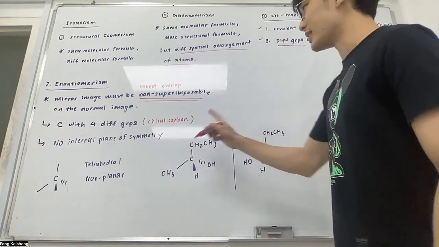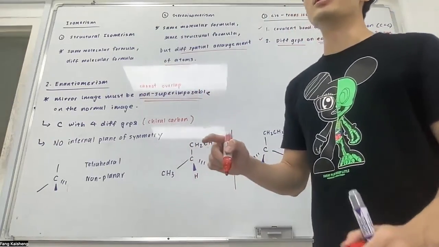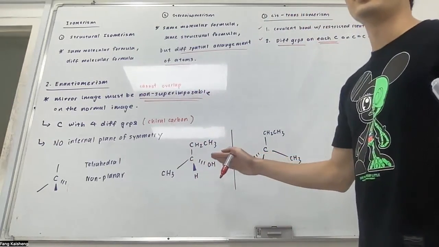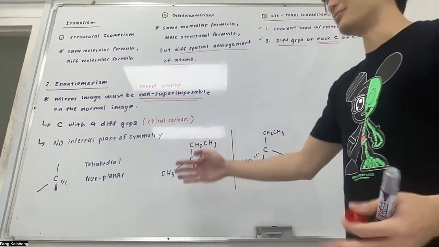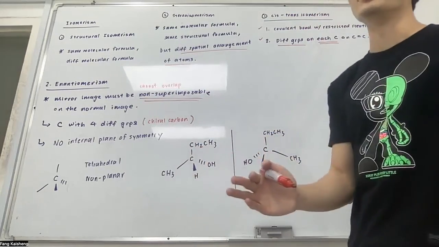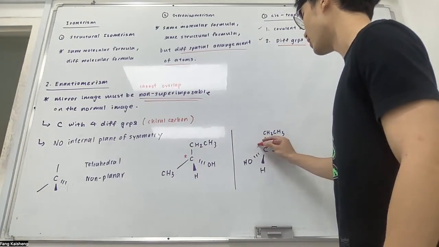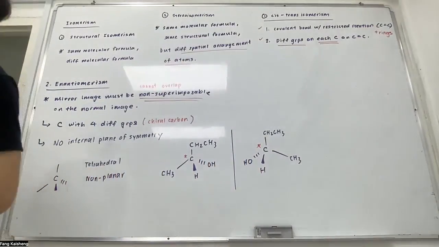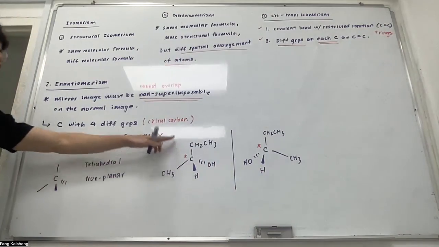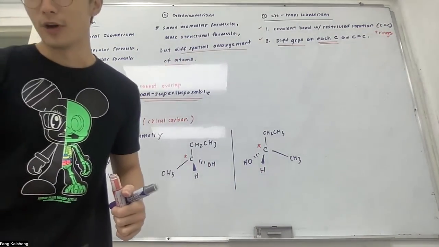There's another thing here. This carbon has 4 different groups, right? So it can exhibit enantiomerism. Is it symmetrical? No, not symmetrical. That's why you can have a mirror image. From now on, you will also see an asterisk on a carbon. An asterisk implies that the carbon has 4 different groups, so an asterisk shows a chiral carbon. Okay, from there you can move on to page 50.